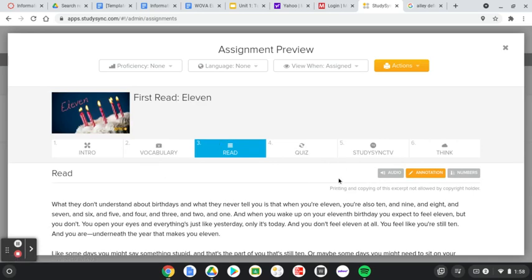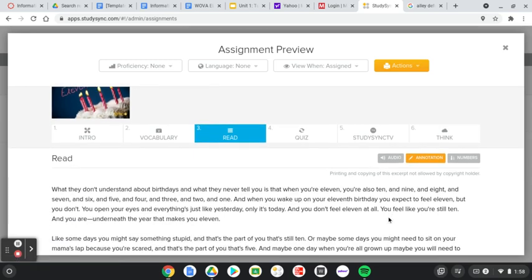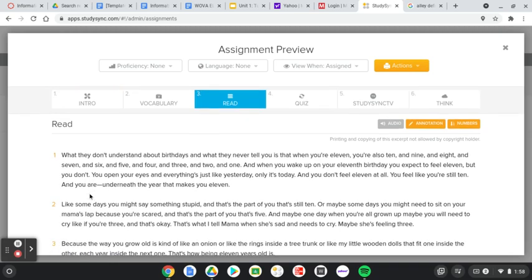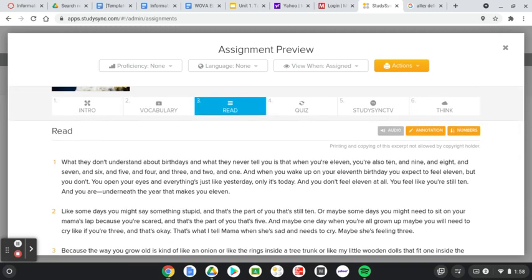And one thing with the reading you're going to have to do is you can see the annotation tab is turned on, and you're going to have to complete annotations. That means as you read, you're going to place sticky notes as you read. So I'm going to do that. But before I get to that, I'm going to show you a couple other features up here at the top in the read. So you can see numbers. I can click that, and it's just going to show me the paragraph numbers.